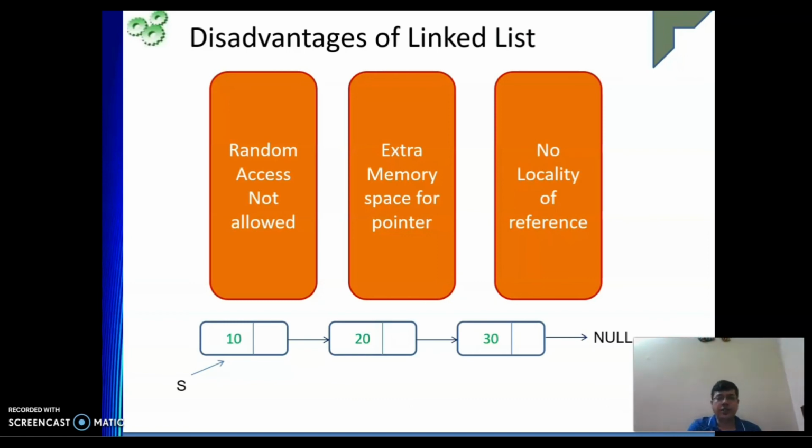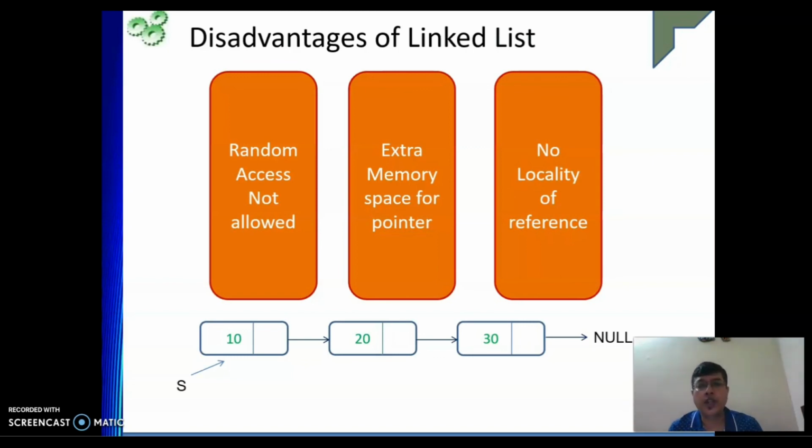Locality of reference is a very important concept in programming itself, and it helps in maintaining the performance of the program. So that is one of the disadvantages of a linked list. When you talk about the advantage, whenever you're talking about an application with more insertion and deletion, we always go for a linked list. And with an array, we go when we need less insertion and deletion and more accessing of the elements.